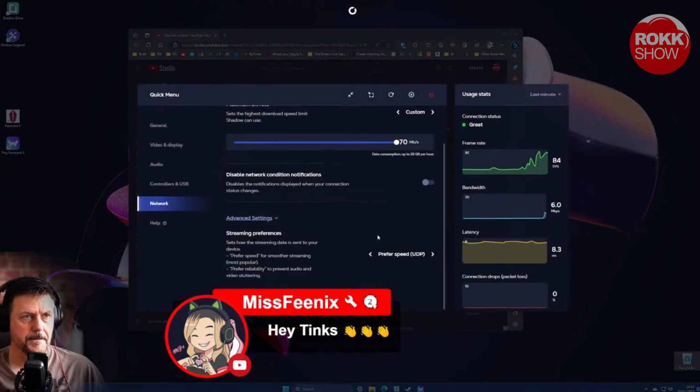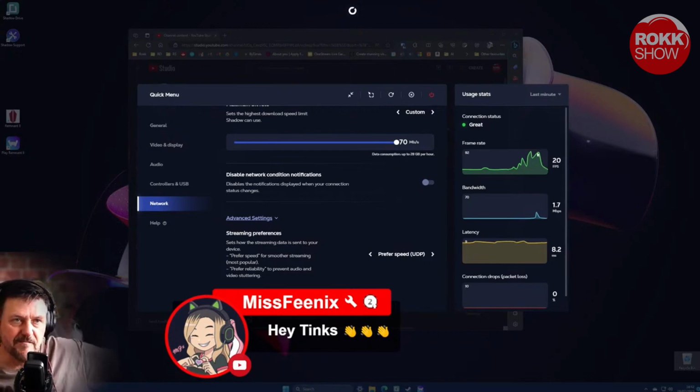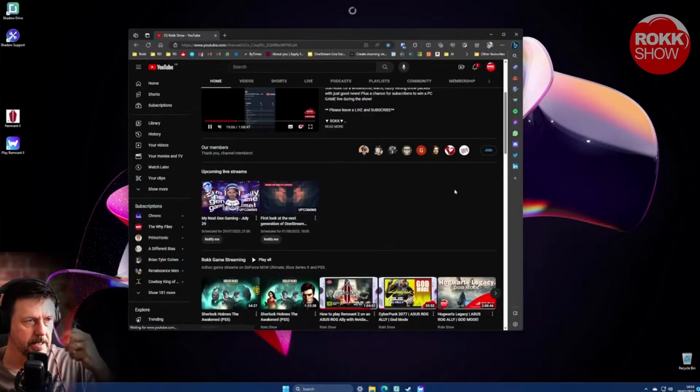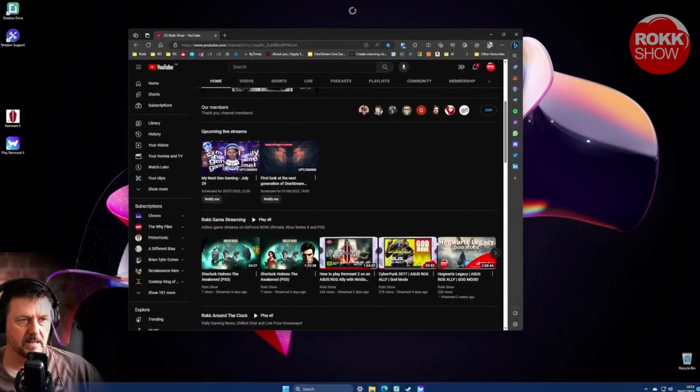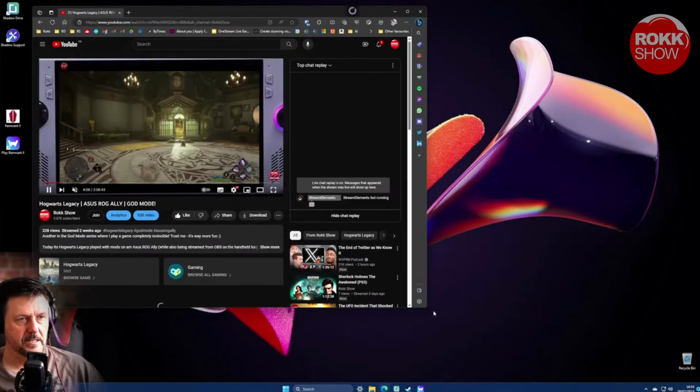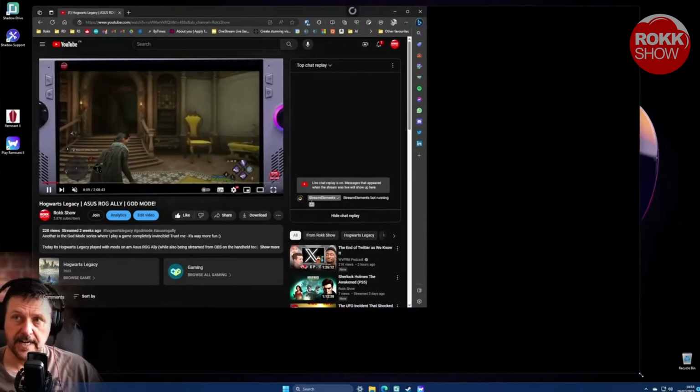And as I say, I could adjust this, but there's not much point. So look at this. Frame rate went up at this point. I can't actually hover over it to see what it was, but this was when we were streaming YouTube. So you can see how it works dynamically. In fact, let's pull up a video and let's pull it right across the screen.